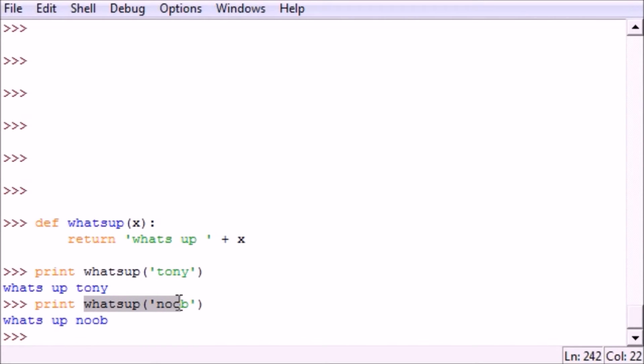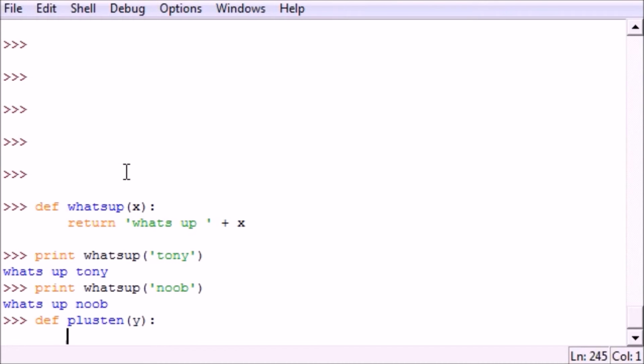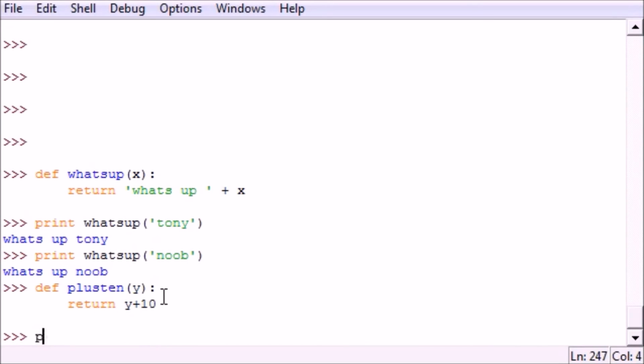So that's the basics of the function, and you can also have something like a math function and not just a string function. So let's go ahead and create another function called plus10. And if you can't guess what this function is going to do, yes, it's going to add 10. So instead of returning a name, we want to return whatever they plug in for y. We don't know what it is yet, so we'll just use y plus 10. And now we create that. Now we put print, and plus10.